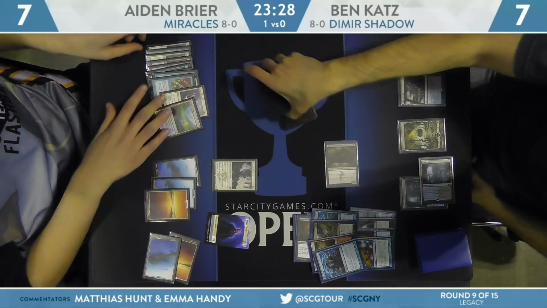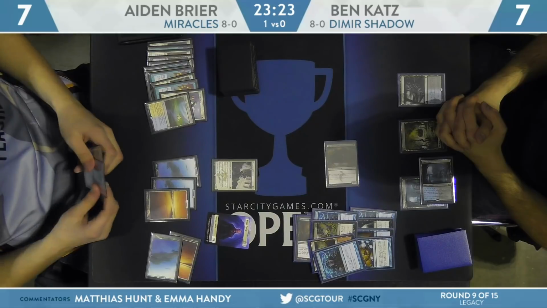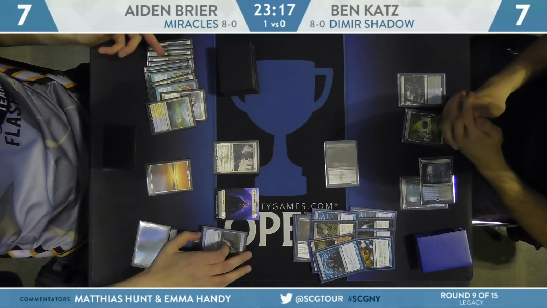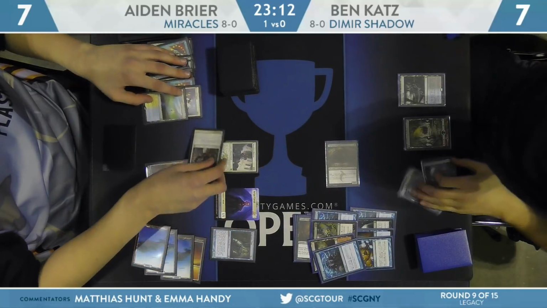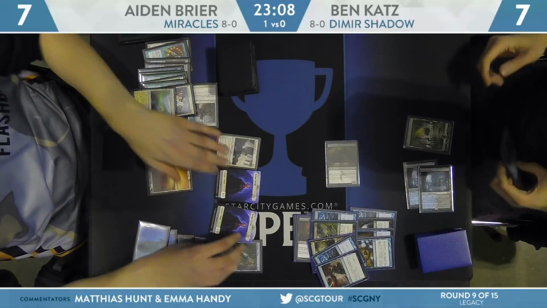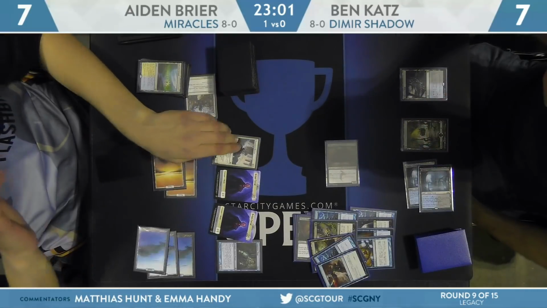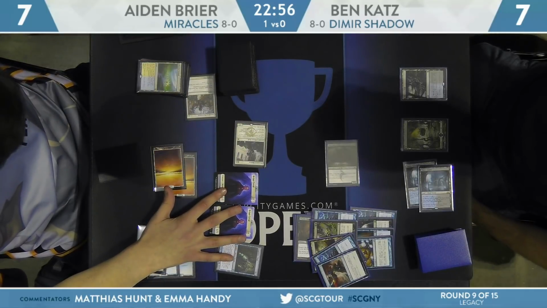And we're not counting prowess this turn, I guess, but it's pretty close. And both players at 7. Next turn, he could be putting together something looking lethal. Uh-oh. Snapcaster Mage from Aiden Brier. Swords to Plowshares. And Ben Katz will Spell Pierce. Now, just want to confirm here that Aiden does have the token. Yeah, he did. Pays for it, but Katz gets to keep the Angler, but it's still on Brier's side looking good. He swings in for 4 with the Mentor.